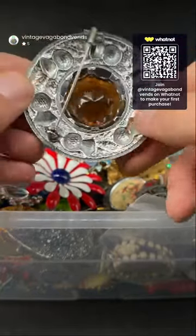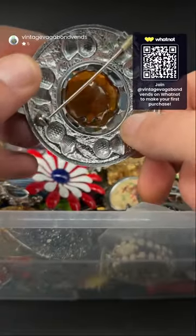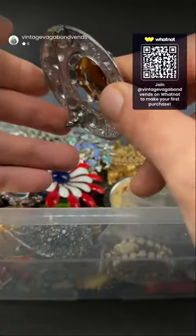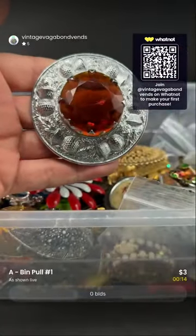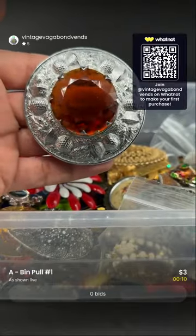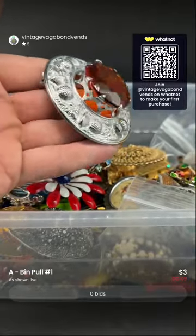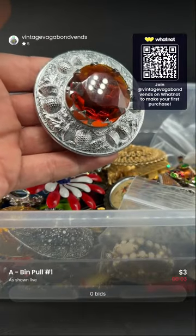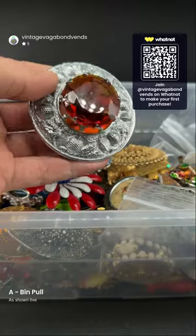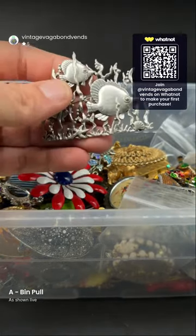Again, that nice raised center. Oh, my. And there is the back. Mel Brooks, welcome in. Dale, welcome in. Thank you all for stopping in. Green Eyes, welcome in. So again, we're going to be starting with this crazy piece. $3 start, 15 seconds, and we are off and running. That is nuts. Agreed. Down to 9 seconds left. Again, that beautiful amber-colored prong set brooch. Down to 3, 2, 1. And we will put that one off to the side. Again, we could run it a little bit later. Again, that was a crazy piece.